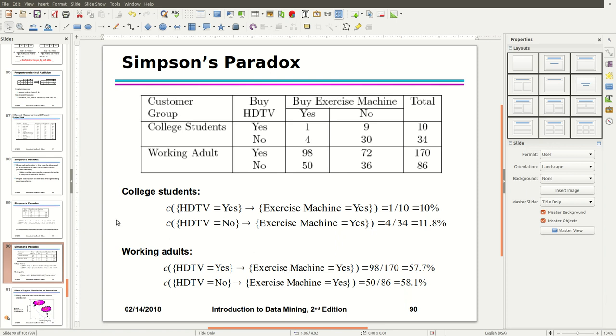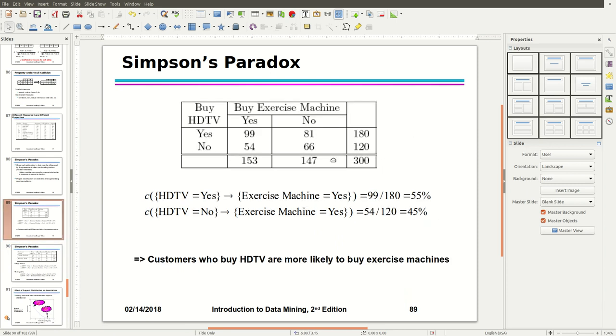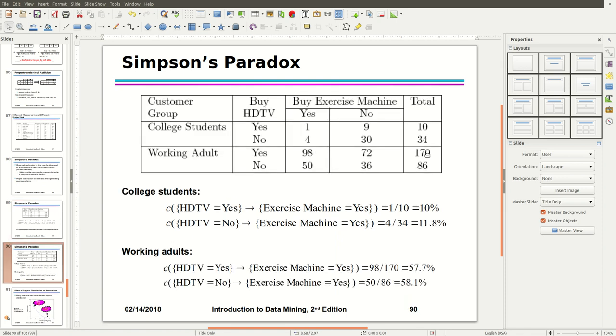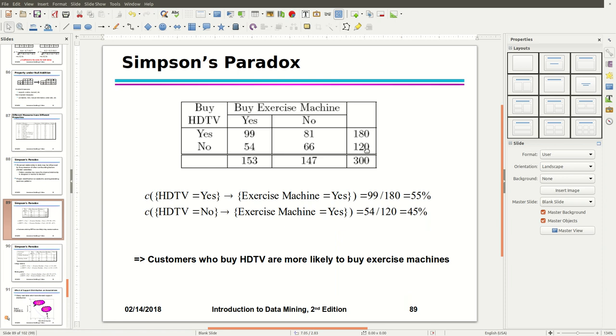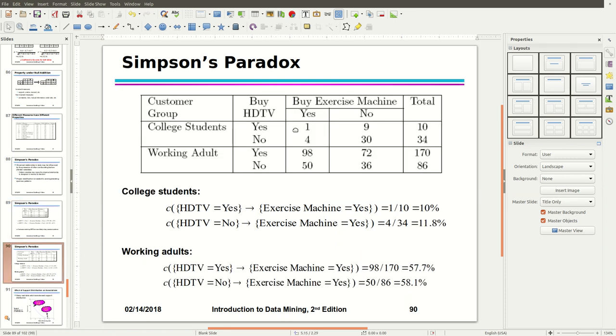If you summarize these numbers, you are still going to end up with 300 samples. If you sum them up, you will group them and sum, and you will end up with this 300 number, even these subtotals are correct. So in summary, you don't quite see it that way, but in reality, it is the working adults in the population that actually seem to change the outcome.